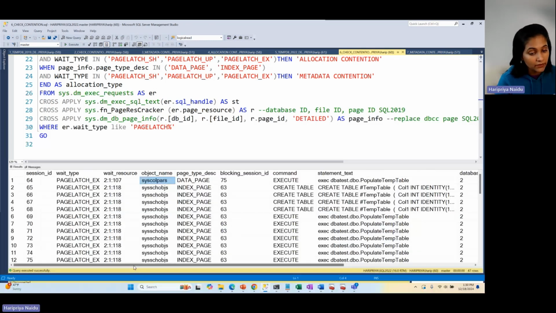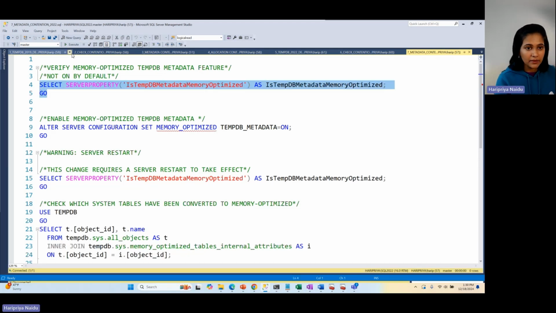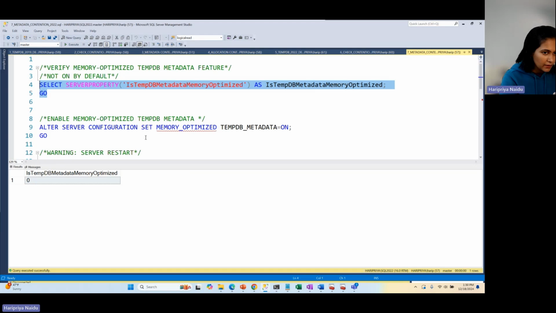We already know that our query looks good. We made sure to cache the temp table and everything. But let's check if our metadata feature, the TempDB metadata feature, is not enabled yet because it's disabled by default. We did enable it on 2019 and it helped. So on 22, we are going to do the same thing.